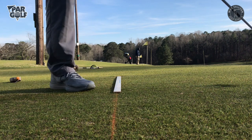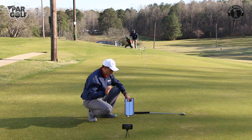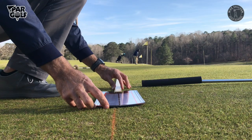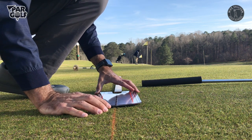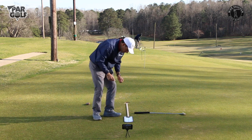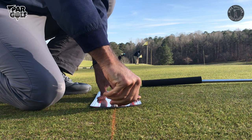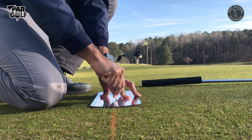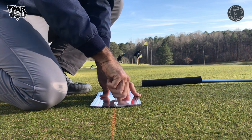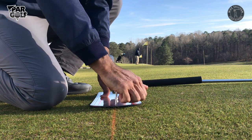I'm going to use my little putting mirror. This putting mirror has got these little holes in the back of it, which are used to help you secure it to the ground with a tee. What's great is if you already have your line drawn, I can look through the holes and make sure I'm going to have good alignment. Then I'm going to put some tees down in a couple of those holes. This is going to help me make sure I've got really good alignment. You can probably leave the tees up a little bit to help with your backswing length, but I'm not going to worry about that too much.